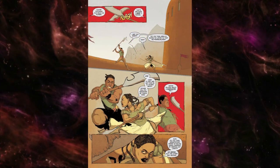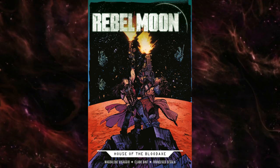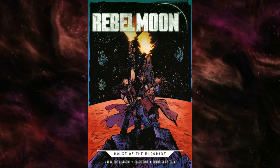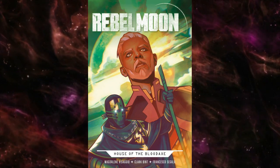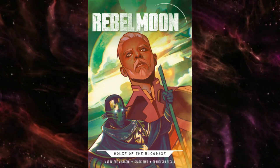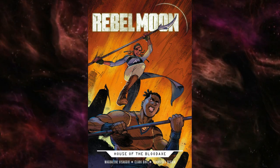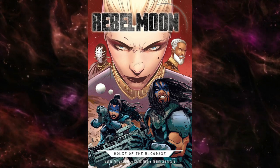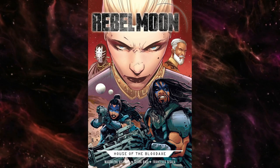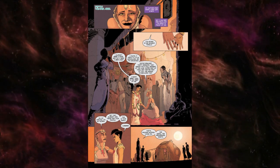In the previous issue, we were introduced to Darian and Deborah before they became known as these sort of intergalactic fugitives and rebels who are blamed for the overthrow of the Motherworld government. Colonel Helica arrives with a Motherworld Dreadnought — a large battleship in orbit — claiming that the rebels responsible for the king's recent death are hiding in the Black Mountains of their homeworld of Shasu. King Bloodaxe, Darian and Deborah's father, is given an ultimatum: hunt down the rebels and kill them, or the Motherworld will obliterate the planet.